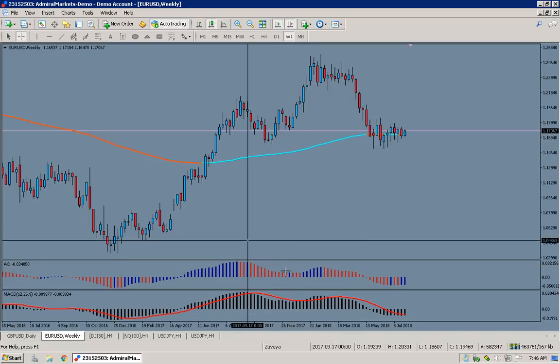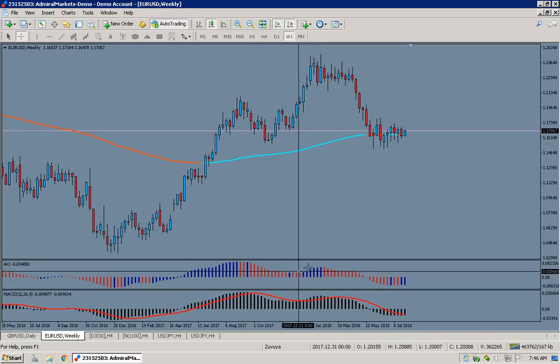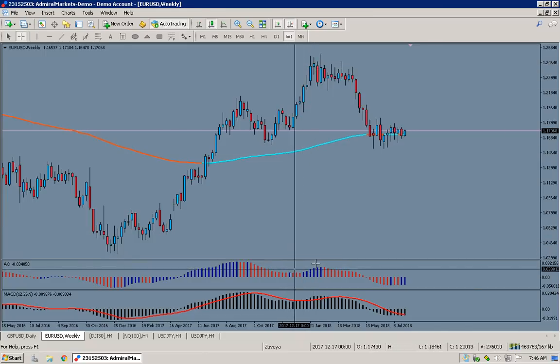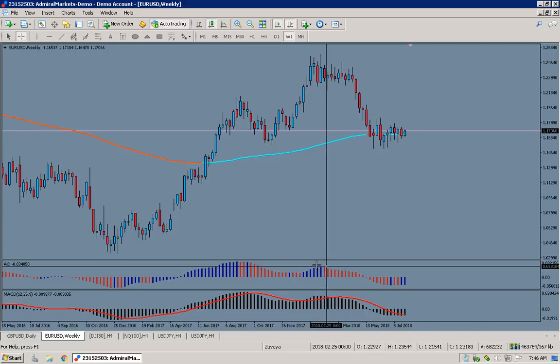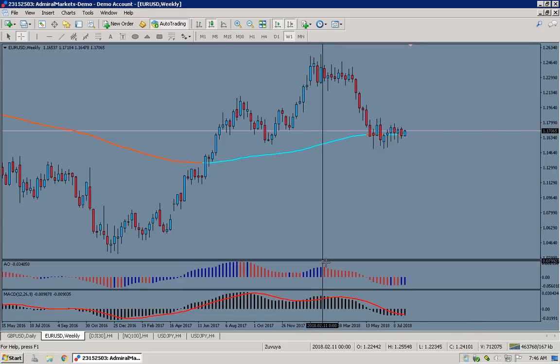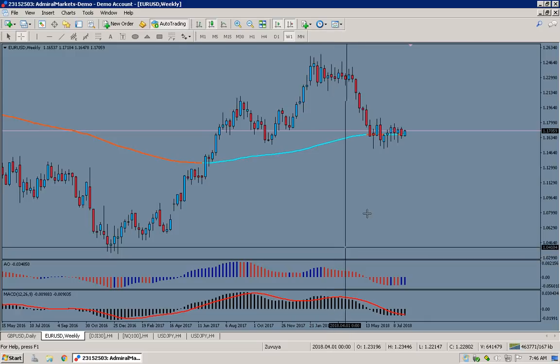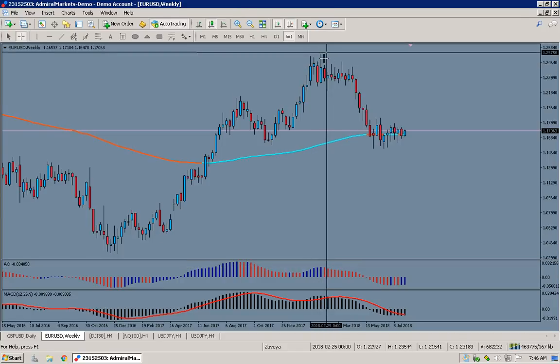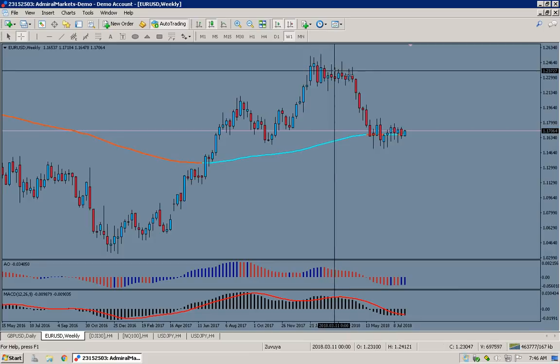Once we had a peak, and then we're entering this final swing of the trend, that's where divergence has to show. If divergence isn't showing at this point, then the trend is a much bigger trend and it will go on. But once you have a peak and then divergence starts to occur, this is the best sign that you are approaching the end of a wave 5, and therefore a bigger correction is due.